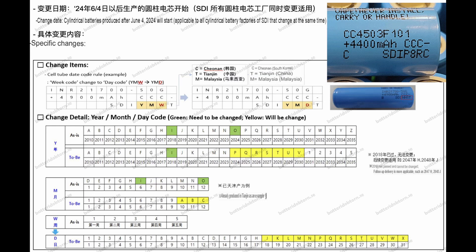So F101 might refer to 21700 or something like that. They used to write the chemistry on the cell, but there's probably a shortcut for that now — maybe that is one of the C's or it's the 03F. I really don't know since we don't have any 18650s to compare it to, but it would be interesting if someone knows more about the model name.